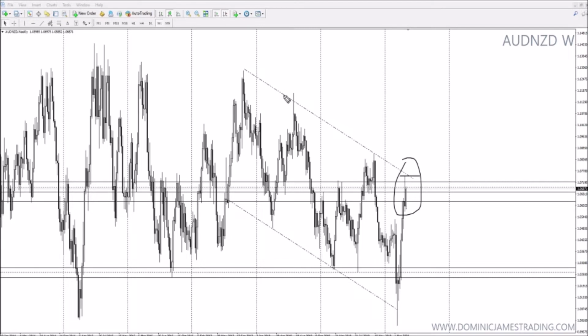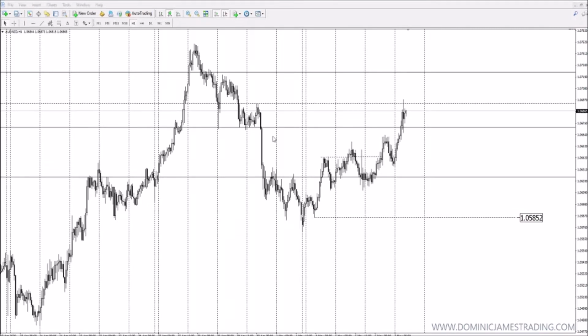We've got no breakdown yet, no confirmation yet, but we are still underneath this important level. So sometimes it's important to zoom out and have a look at where we are in the market. Sometimes when you're down at H1, you can get annoyed and distance yourself from the trade because it doesn't look bearish, but take a step back, go out to higher time frames, take stock of what you need to, and go at it again. So no trade triggered this week on the selling opportunity, but it could come in next week.